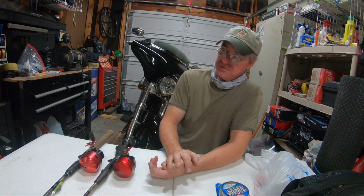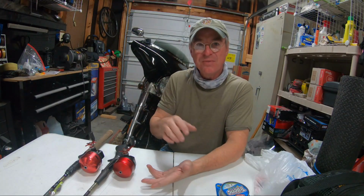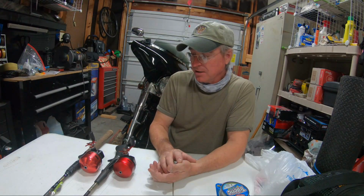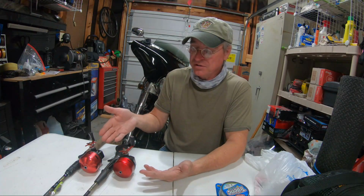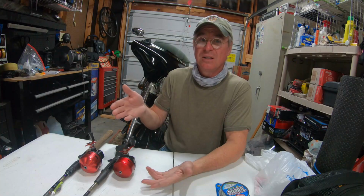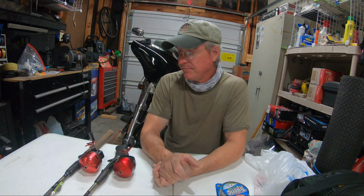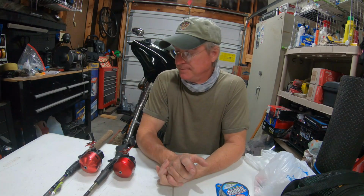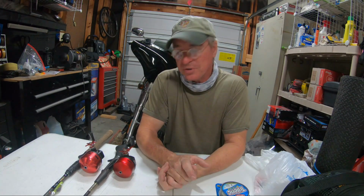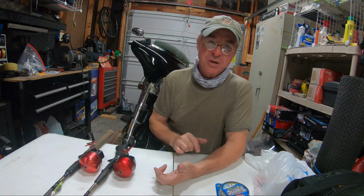Now, look, I know that most of the people out there fishing would not use these, okay? I get it. Baitcasters and spinning reels, they're the way. I understand. You might even ask yourself, why is the Abumatic even still being made? Who knows? Because the Zebcos are considerably cheaper than the Abumatic. But I don't know. Maybe it's just a nostalgia thing. I love Abu Garcia. I've always loved the reels. Never really had too many of the poles, but I've always loved the reels. So I am not going to throw this one out yet. We're going to work on it, mess with it, see if we can make it better, and go from there.